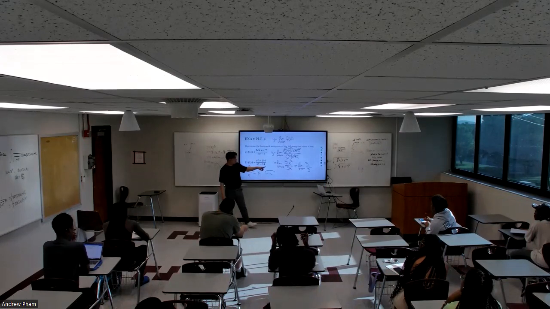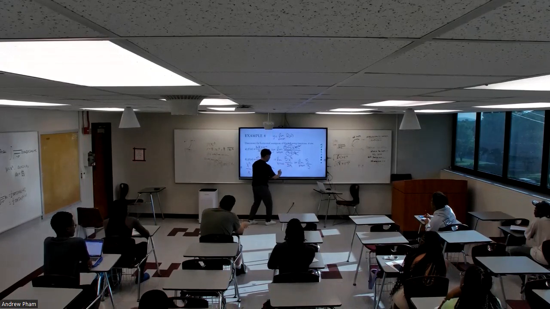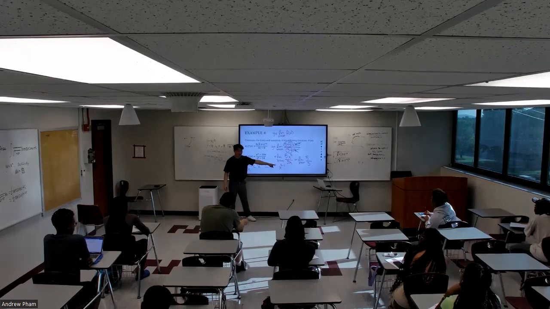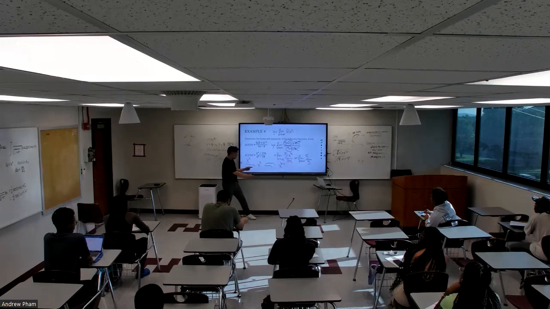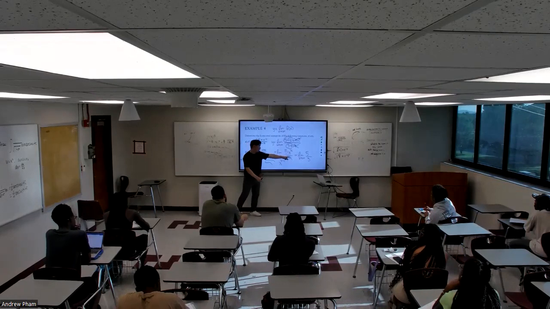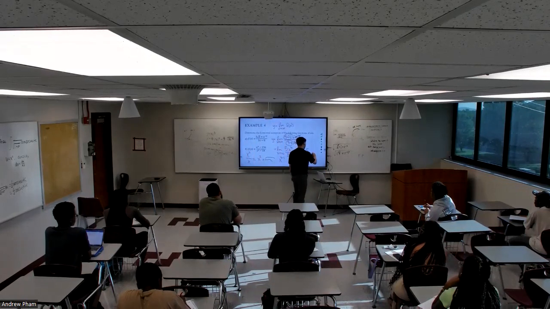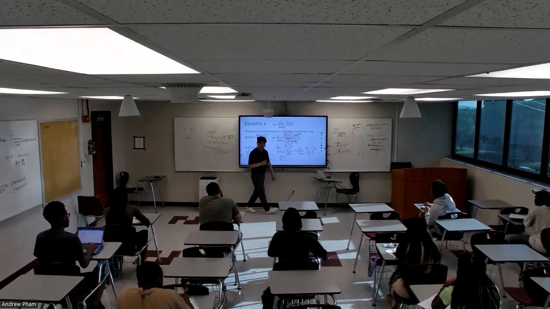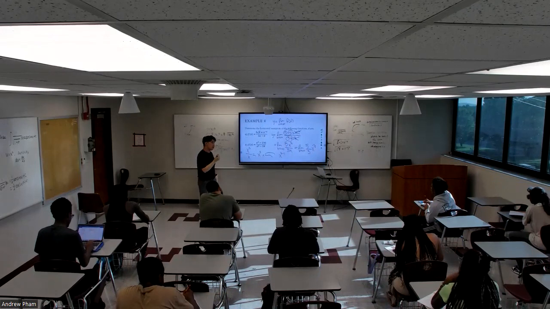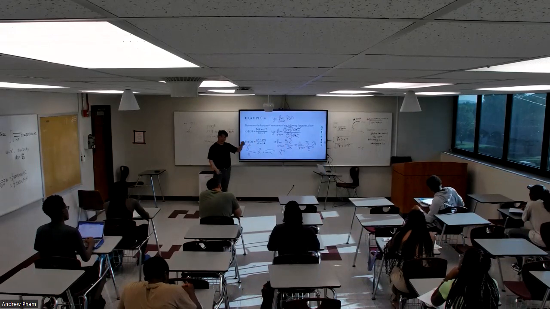Whenever I take x to the 1/2 divided by x, that should be the same thing as x to the 1/2 minus 1. Just like right here, this was 3 minus 1. I got 2. So here, when I do x to the 1/2 minus 1, I should get, let's write it over here, x to the -1/2 power, for example. So remember, this is how we simplify our exponents. Just like what we have here, it's the same idea, just instead of a whole number, it's with a 1/2.